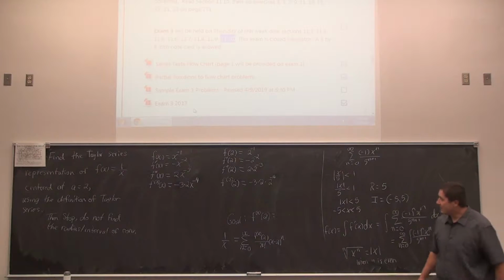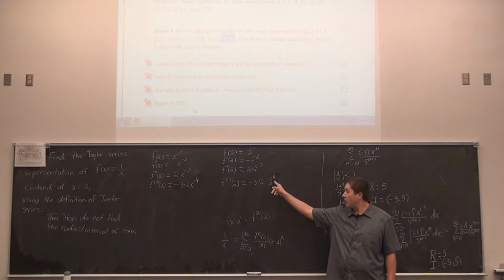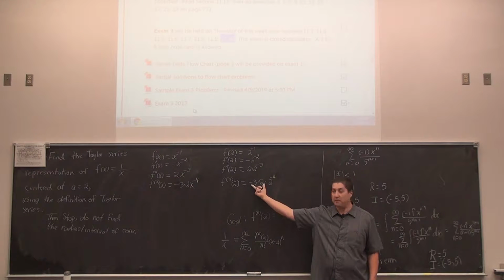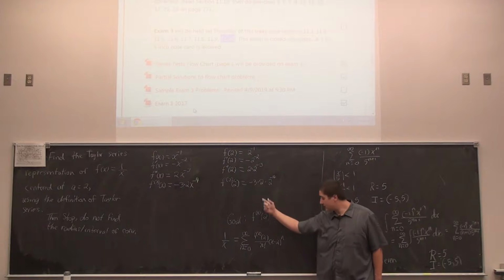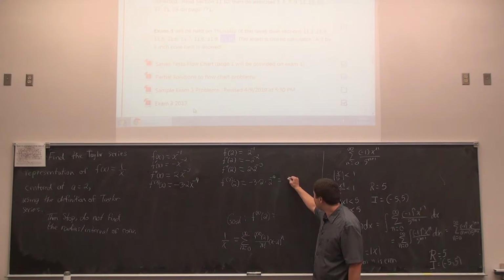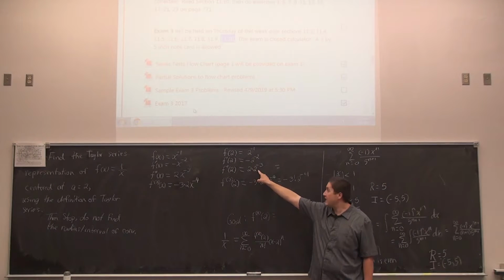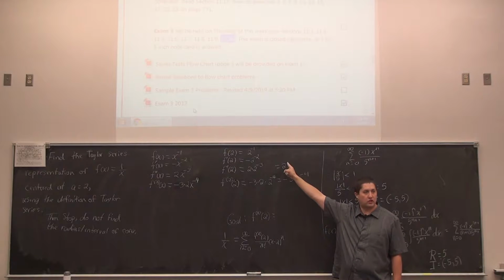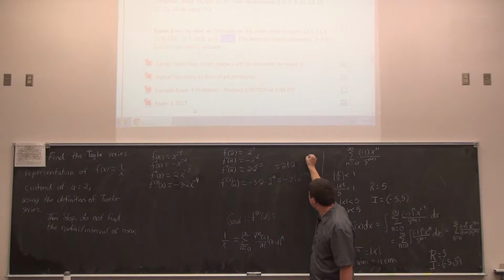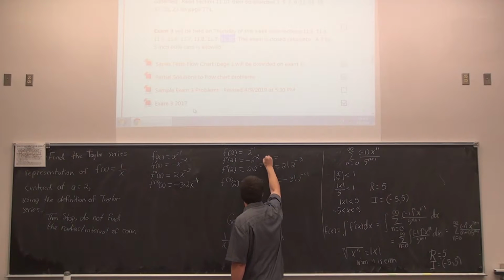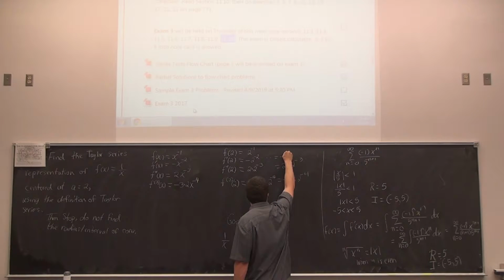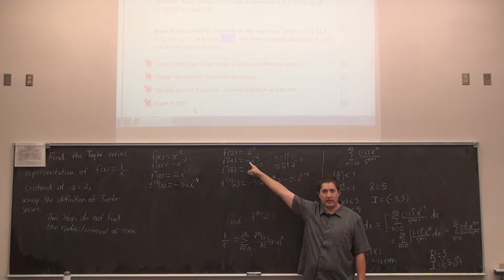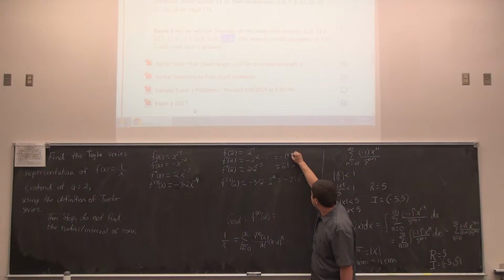Okay. So it looks like there is possibly something going on so far. And let's see what's happening with this stuff at the moment. It's factorial. Yeah, we have a factorial situation. So we can start to write this as, it looks like this one was negative 3 factorial times 2 to the power negative 4. Then this one simplifies as positive, and we have 2 is equal to 2 factorial. So this 2 factorial is 2 times 1, times 2 to the power of negative 3. This one becomes negative 1 factorial, since there's really a negative 1 here if we'd like, and 1 factorial is 1, times 2 to the power negative 2.